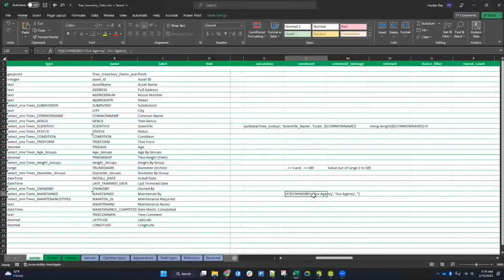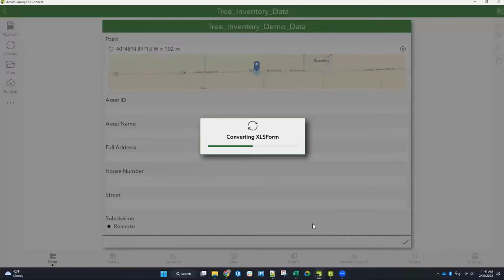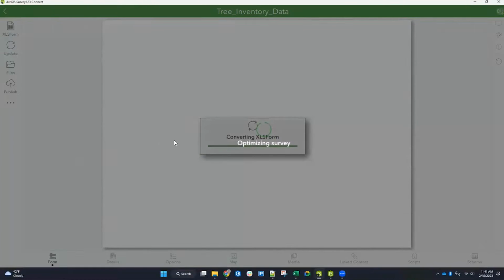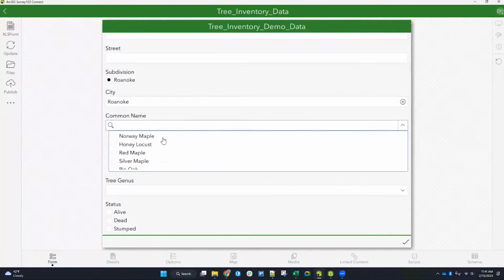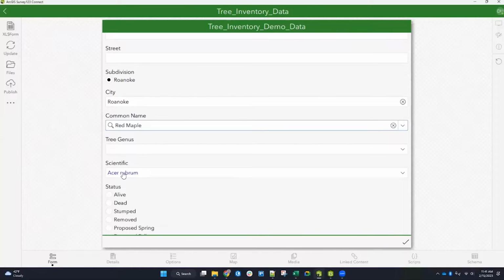I'm going to click save. And now, oops, that's in the wrong column. Sorry, guys. That's calculation, not constraint. All right, save. So I need to finish up here, but what happens is now as users go down here, we'll recap what we did earlier. Red Maple shows the scientific question and also populates it with the value from my CSV.